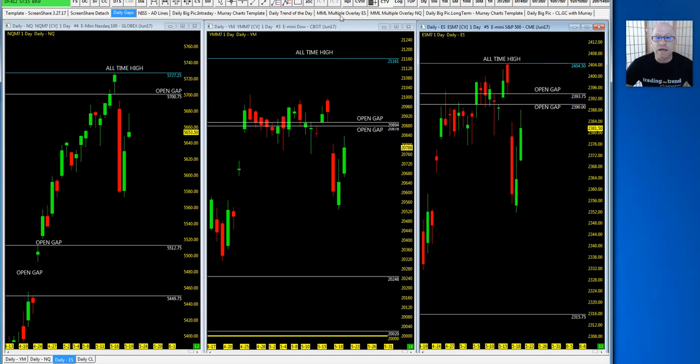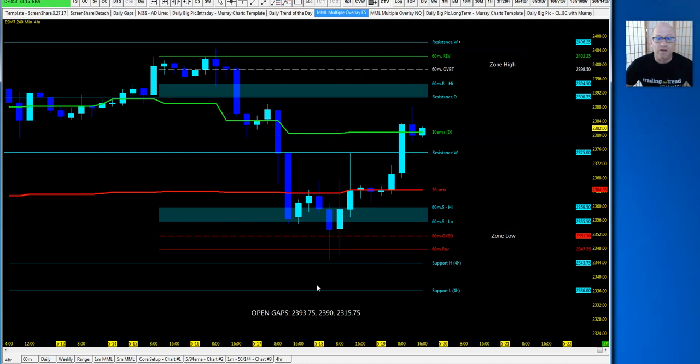All right, let's take a look at the multiple overlay as we just looked at. Price action again holding here as we roll into Sunday's open. No crushing news over the weekend at this point to send markets flying, but you never know. Markets might just gap up or gap down, but nice to see the market bounce back up. Long-term holdings doing exceptionally well. There we are, back up at the 10-period moving average.